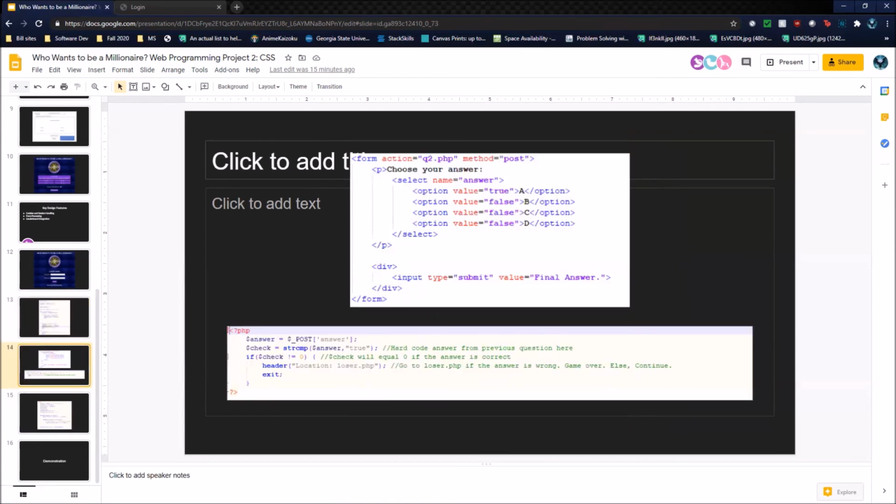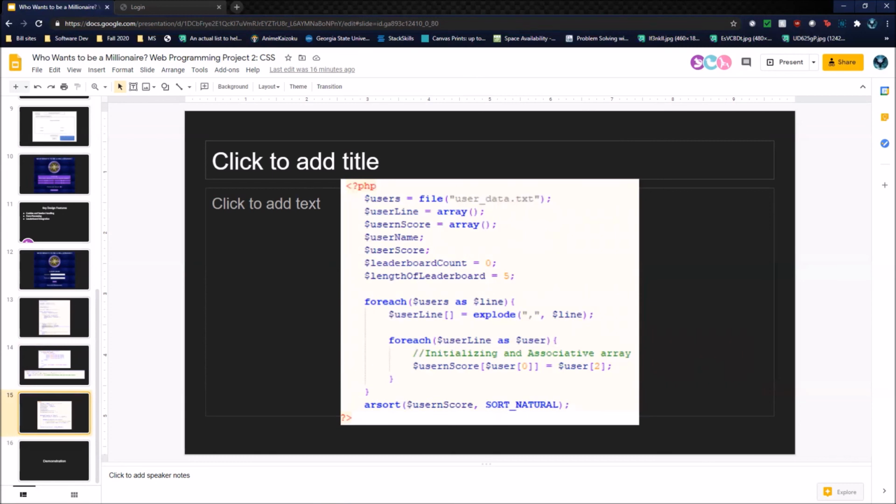All right, and then this is just the question logic, specifically the select list. And then you can see the answer checking logic. This PHP script down here is shared by all of the question files and winner.php. The answers are not checked until you get to the next question, so you can see that exit part there. You'll technically go to question 2 if you answer question 1 at all, but if you answer it incorrectly, you leave and go to the loser.php page. Next slide.